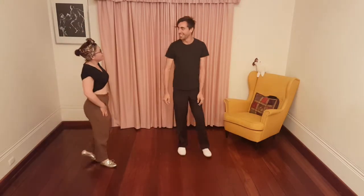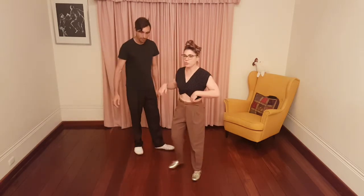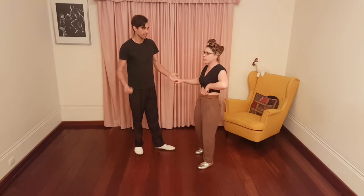Cool! Hey, you got through it. Yay! What was that first move, Charlotte? So that first move is a swing out variation where you're going to kick on the 7. Swing out from close but first.